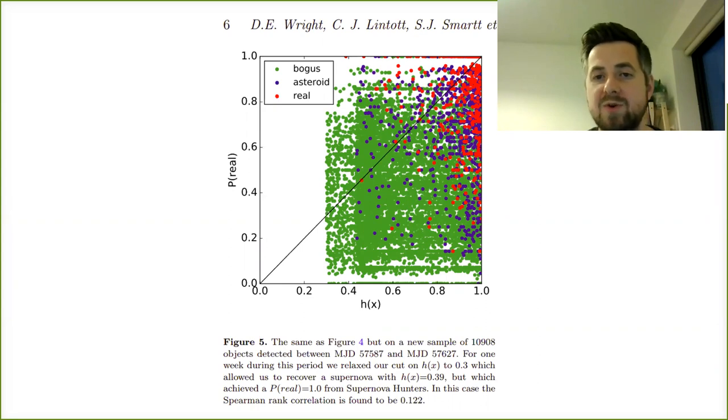the human volunteers were great at retrieving supernovae. The machines were great at retrieving supernovae. So which one do you go with? Do you take the machine answers or the human answers? And we actually found that, kind of unsurprisingly, the best solution is to take a combination of both. If you want to retrieve the most amount of real supernovae and get rid of the most bogus false positives, then the actual best way to do it is to take a combination of the humans' and machines' answers.